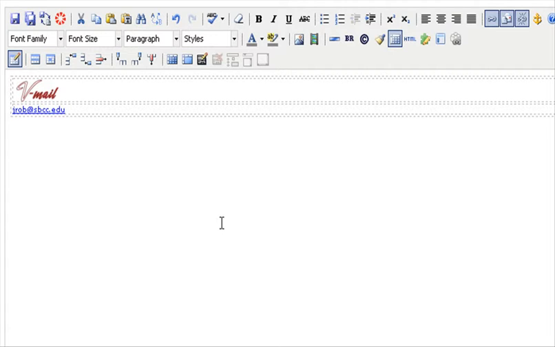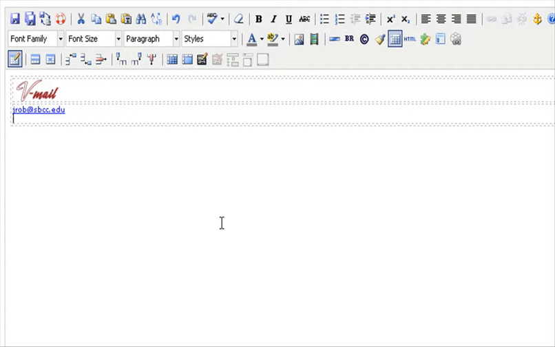I could also, if I chose to, just hit a space and add an email address to this. So maybe you want your email address and the player's email address or the coach's email address. I'm going to click on my keyboard, Shift Enter, and I could also add another email address. So I type in the email address, I can select it.